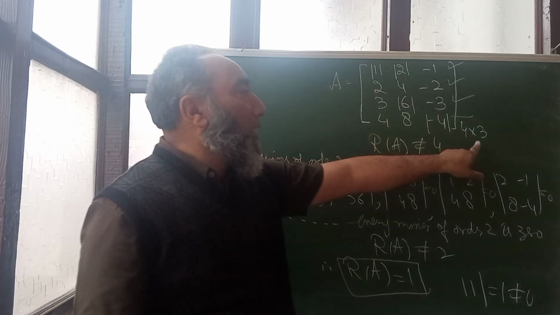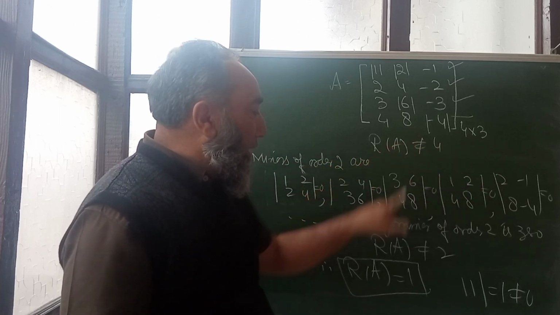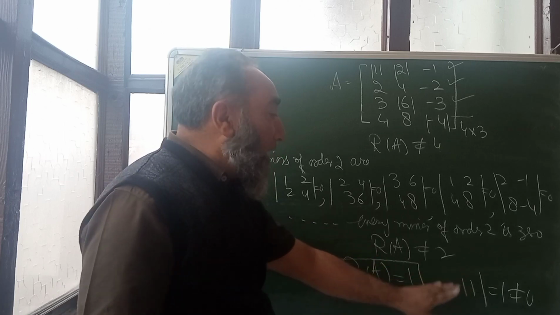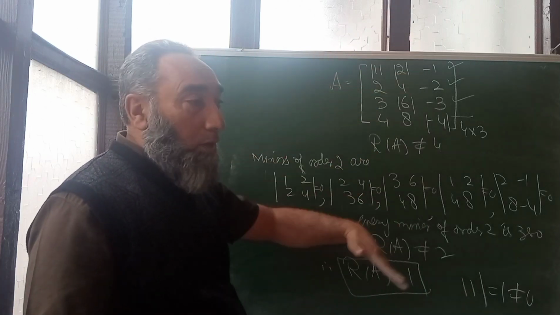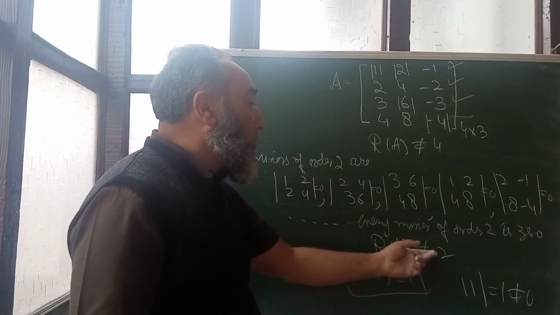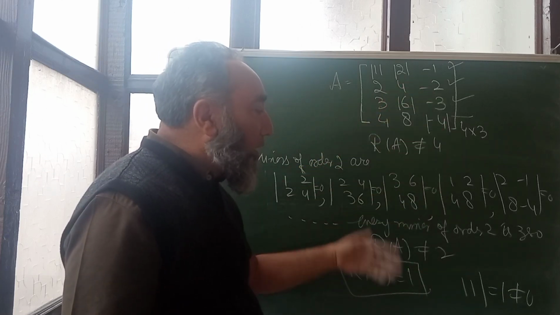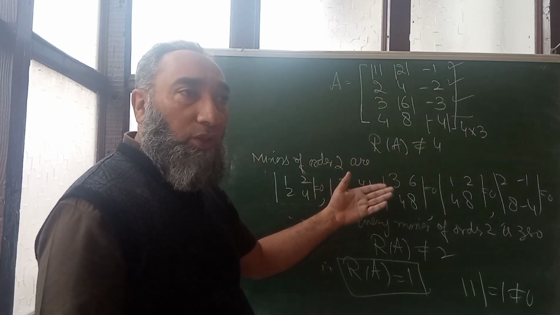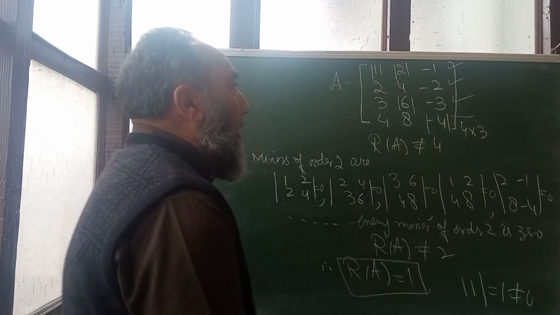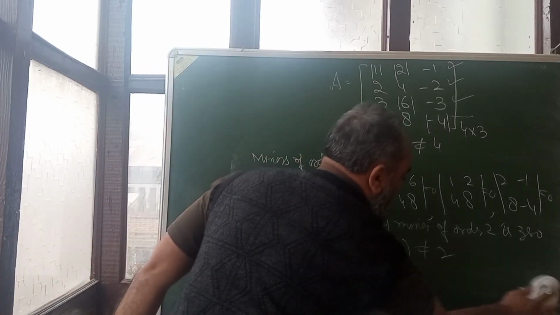Let A equal Aij be a matrix of order 4 by 3. Rank of A cannot be 4. There is at least one minor of order 1 which is not equal to 0, whereas every minor of order r plus 1. R plus 1 here means 1 plus 1. Now it doesn't mean only 2. It means minors of order 2, minors of order 3, minors of order 4. Every minor of order 2 is 0. Every minor of order 3 is 0. So rank is 1. Got it? I know you have understood this rank concept.